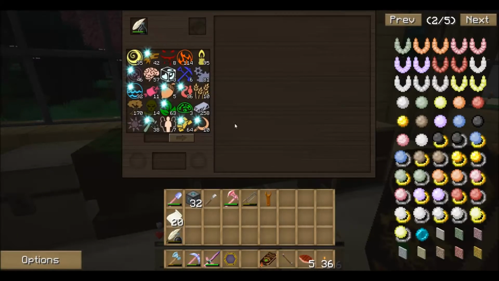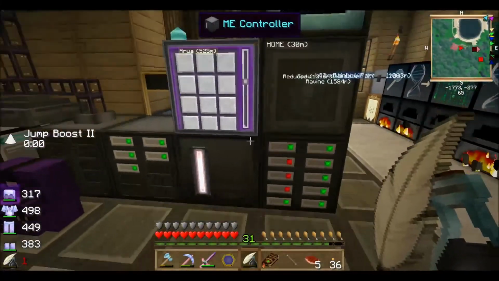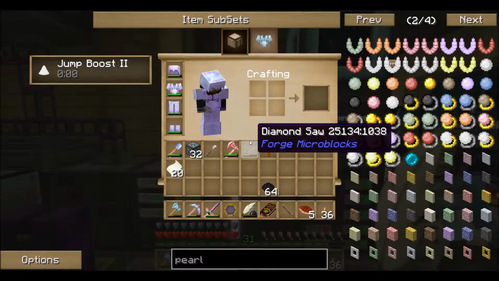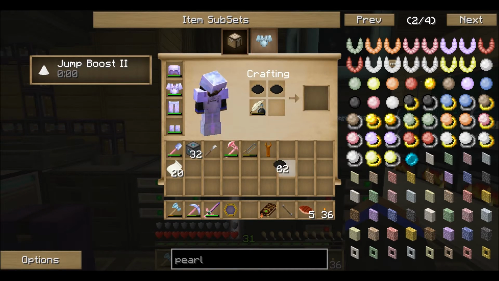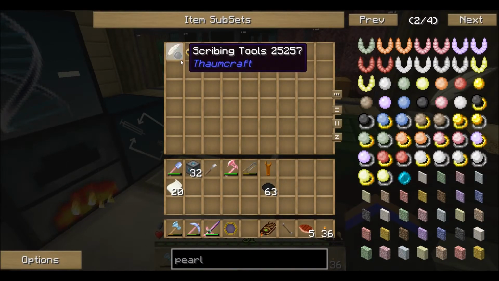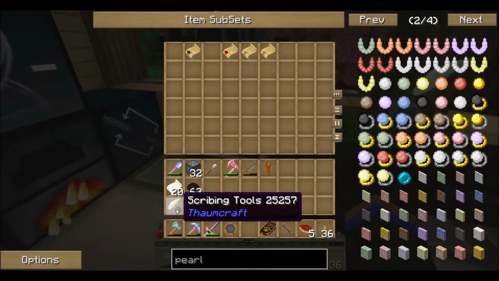So keep researching, keep your scribing tools up. You're going to need a ton of them, so we're going to have to recharge that bugger. Now I think, let's see if we can, let's do black. Do we have any dye here? I think we can just recharge this by putting 2 here. Oh, only 1. Sweet. So excellent. So now we've got another scribing tool, so we're ready to go. Perfect. So anytime we need to make research, we are set.